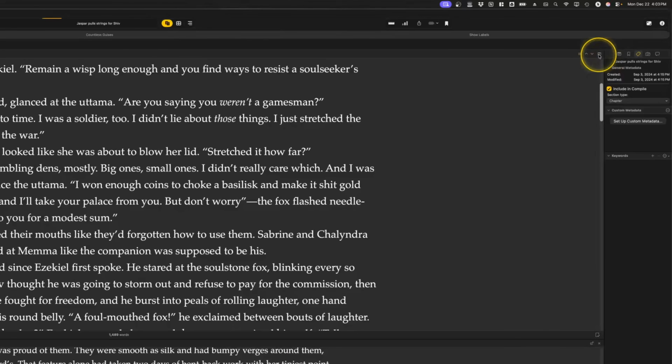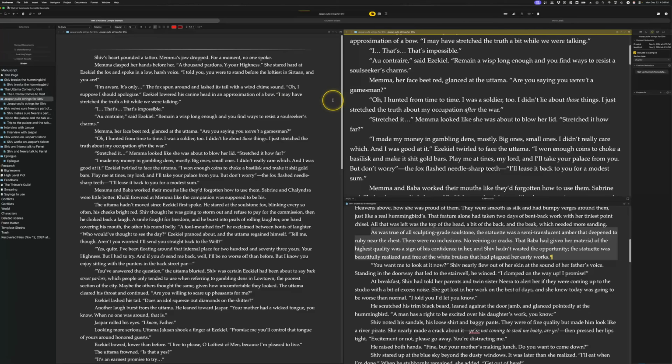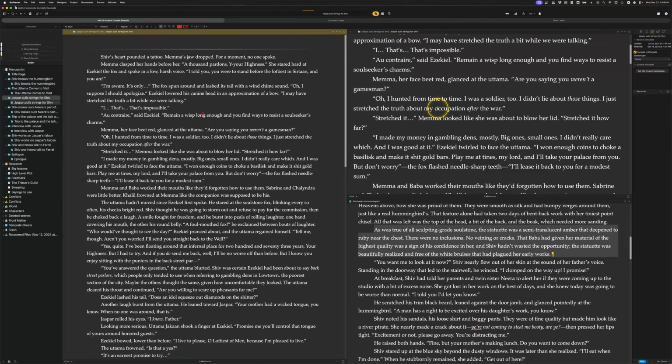So let me just show you. If we open up both editors by clicking on this icon here, I have my left editor, I have my right editor, which is now split into two. At this point, I have the edit I'm working on top, the scene I'm working on, my reference, and then maybe some other document over on the left-hand side. Note now that this is kind of restricted. I don't have a lot of space here anymore.